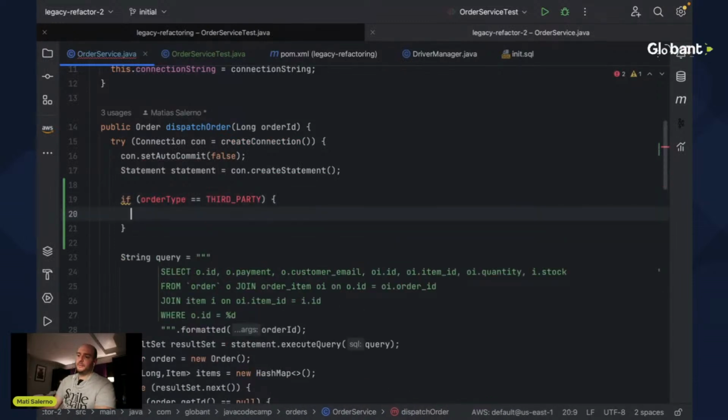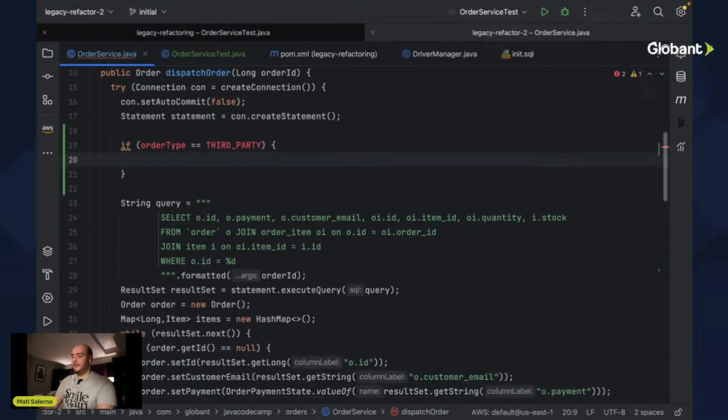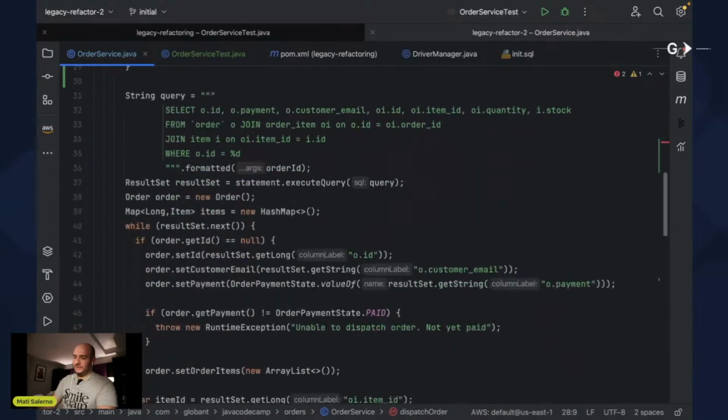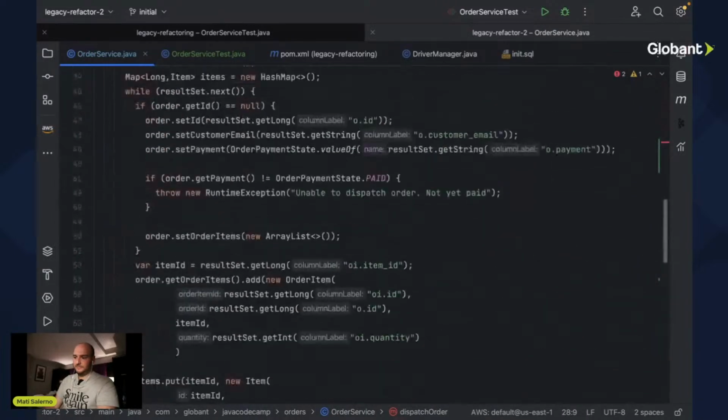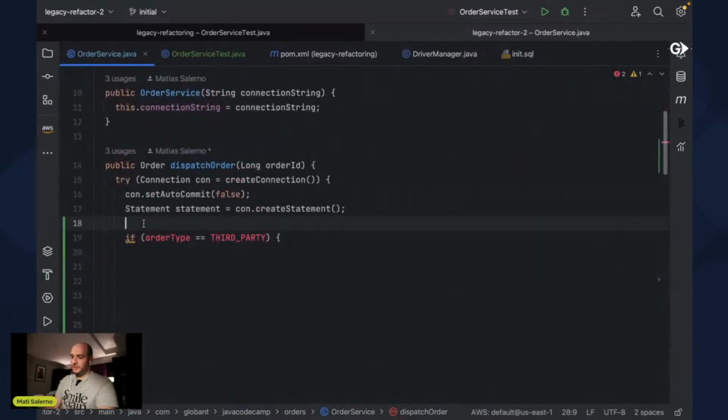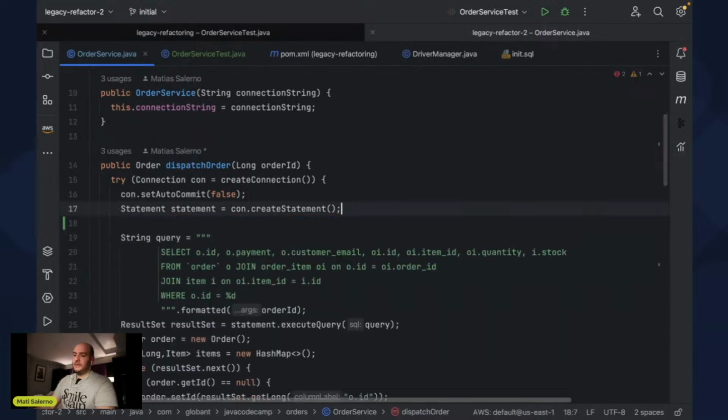So now I have to put all the code to call a REST API here, and so on, and it's going to be huge. You see how big this method is already. So we want to separate the logic of the orders from how we get the orders. We're going to get the orders from the database or from a different service.